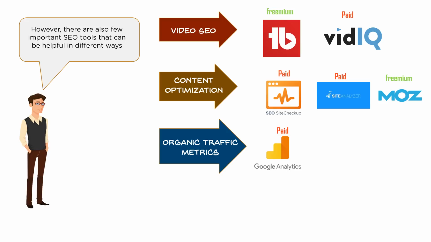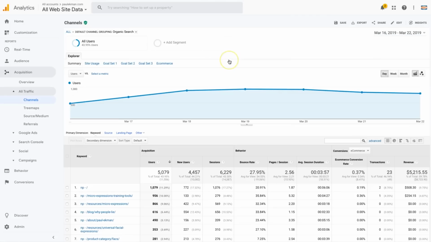There is a free version of Google Analytics as well as a paid version. So if I go into Google Analytics, it's going to tell me all of my website behavior: who's coming to my site, how they got to my site, how they behaved once they went to my site, and are they achieving the goals I set out for them to achieve via conversions.